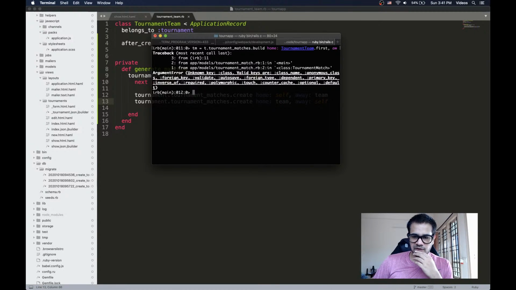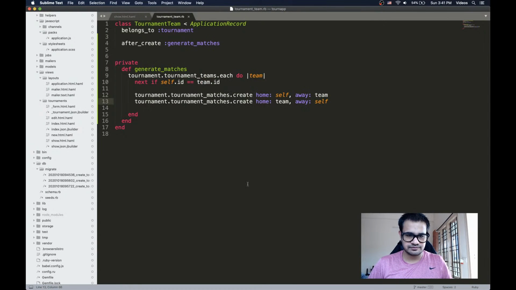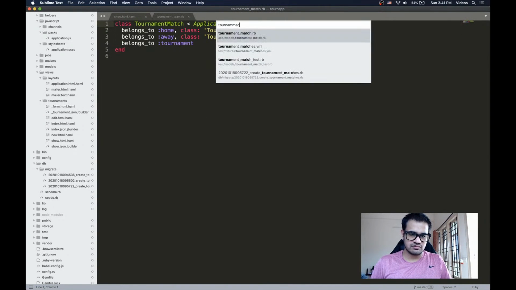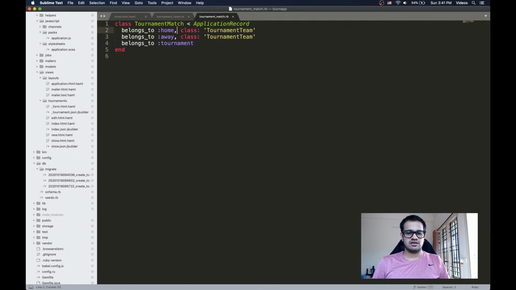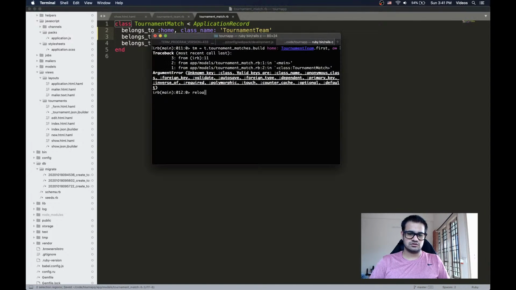It says there's a problem, valid keys are class name. Okay, maybe I made some mistake here. Yeah, the mistake is that I've written class instead of class name. So reload.